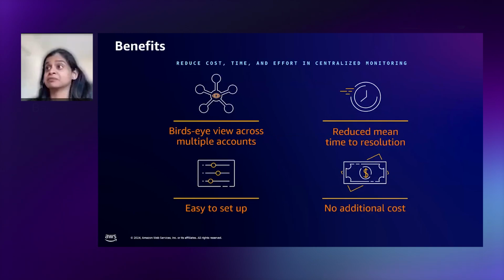Cross-account observability comes with no extra cost for logs and metrics. Only for traces, the first trace copy is delivered for free at no extra cost. Any trace copy that is sent to additional monitoring accounts is billed to the source account.